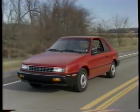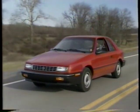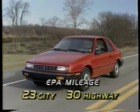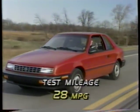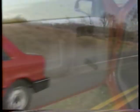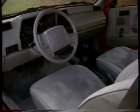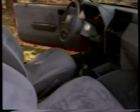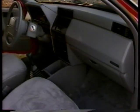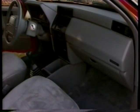Out on the highway, the ride is quite comfortable by econobox standards, with little of the choppy ride found in some shorter wheelbase competitors. EPA gas mileage ratings are 23 city, 30 highway, and we got a fine 28 miles per gallon. The Sundance America's 97-inch wheelbase and careful interior packaging by Chrysler engineers has provided a remarkably roomy cabin. The dash is a one-piece design, and while we can't get enthusiastic about the dull-looking plastic, it's free of the squeaks and noises of a multi-piece assembly.